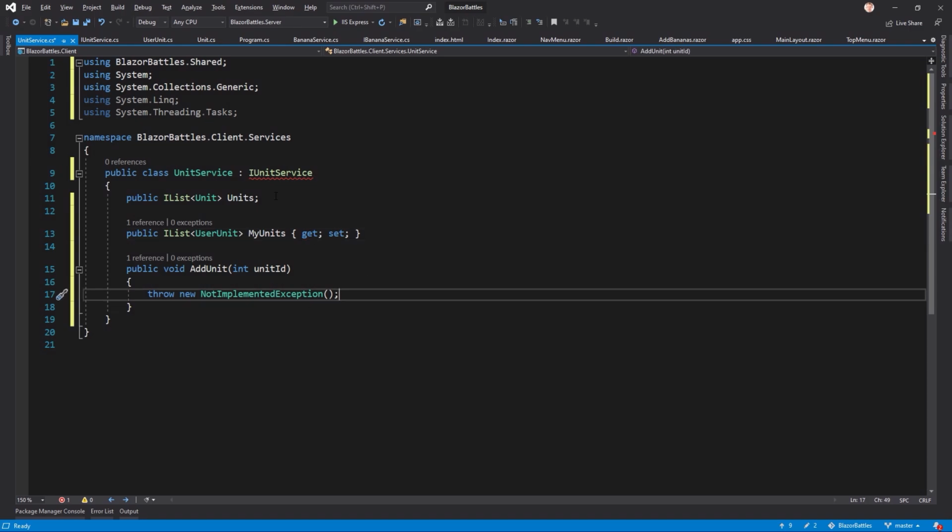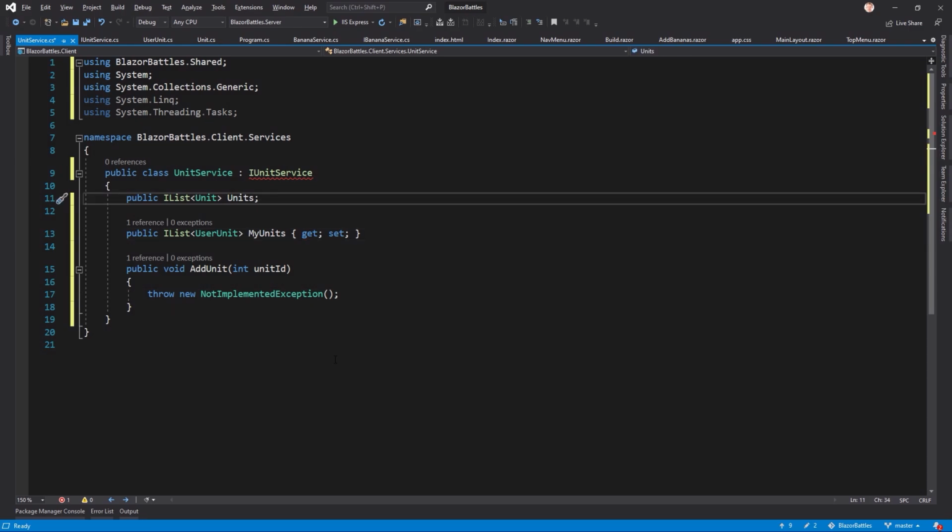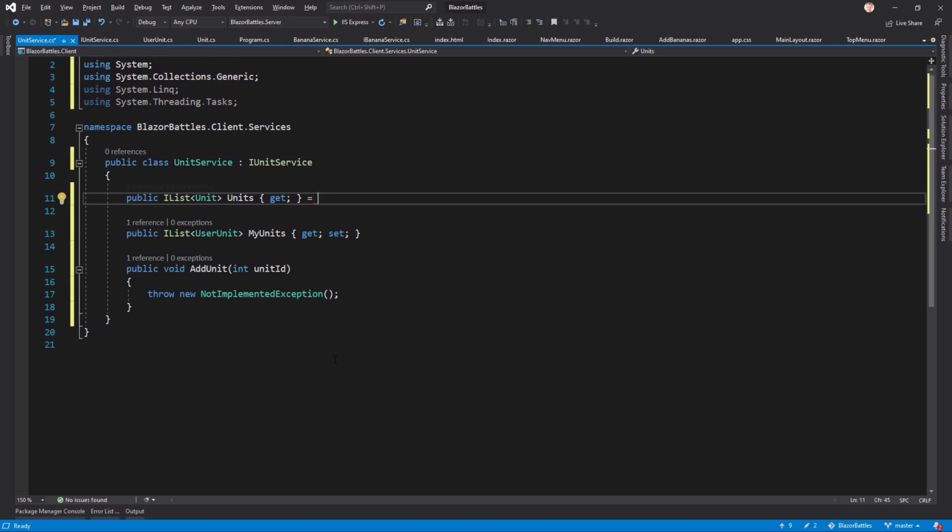Okay, now the first thing I want to add here are some mock units. Later we will have them stored in a database and receive the units from the database, but for now it would be easier to just define some units right here.